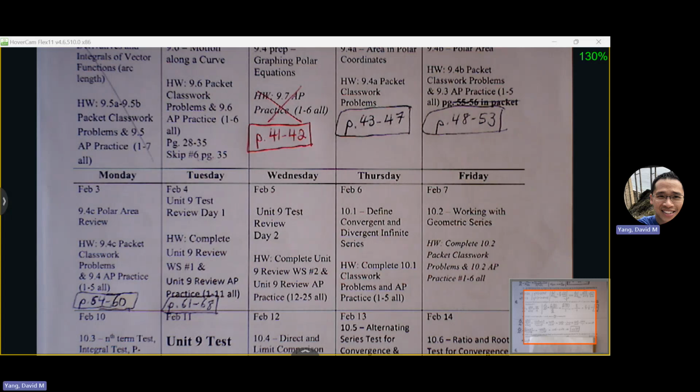Okay, so tomorrow I'll be checking pages 48 to page 68. I'll send out a reminder as well as a link to the key where you can check your answers and make sure you have those for me tomorrow. But tomorrow we'll have another full period just to continue working through your packet. And after tomorrow, we'll need to start 10.1, but we can still use the second half of class to continue working on our packets in preparation for our Unit 9 test, which will be next Tuesday.